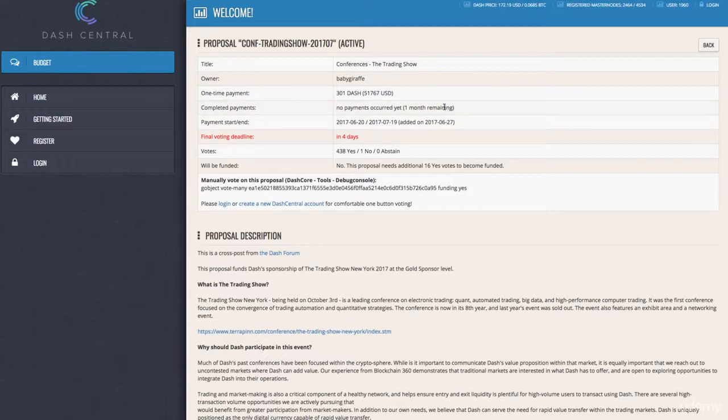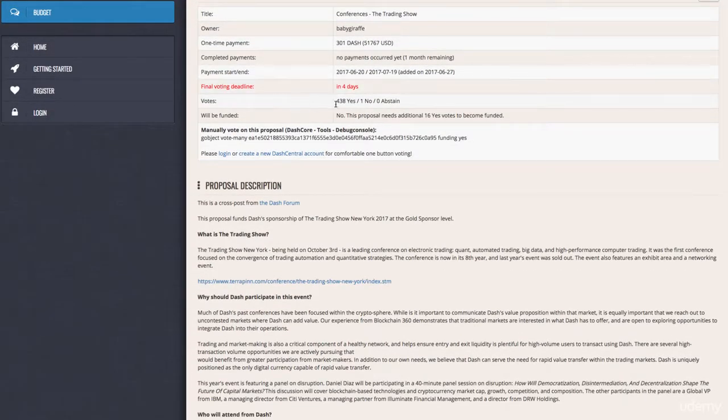No payments have occurred yet, and they are only requesting one payment. They're requesting a one-time payment of 301 Dash, or $51,000. And masternodes have voted 438 yes votes, 1 no vote, and 0 abstain.